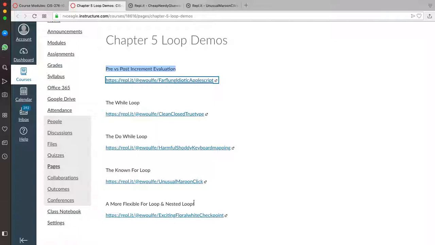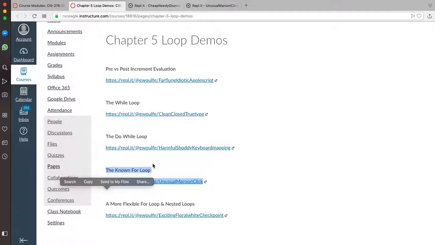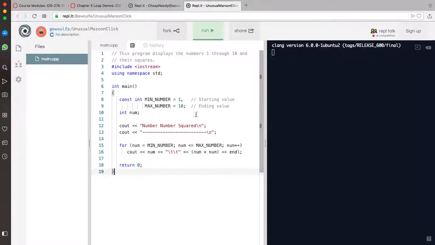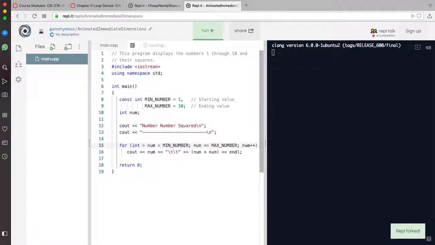Much better. So again, this is the known for loop. I just needed to give it a name for you guys. That's the second window here. Is to use a constant integer for your minimum number and your maximum number. And this way, when you're building your for loops, just like we did here on lines 15 and 16, I can say, num equals, so I've already declared my int num, although I could really do that here inside of my for loop and it would be okay too.